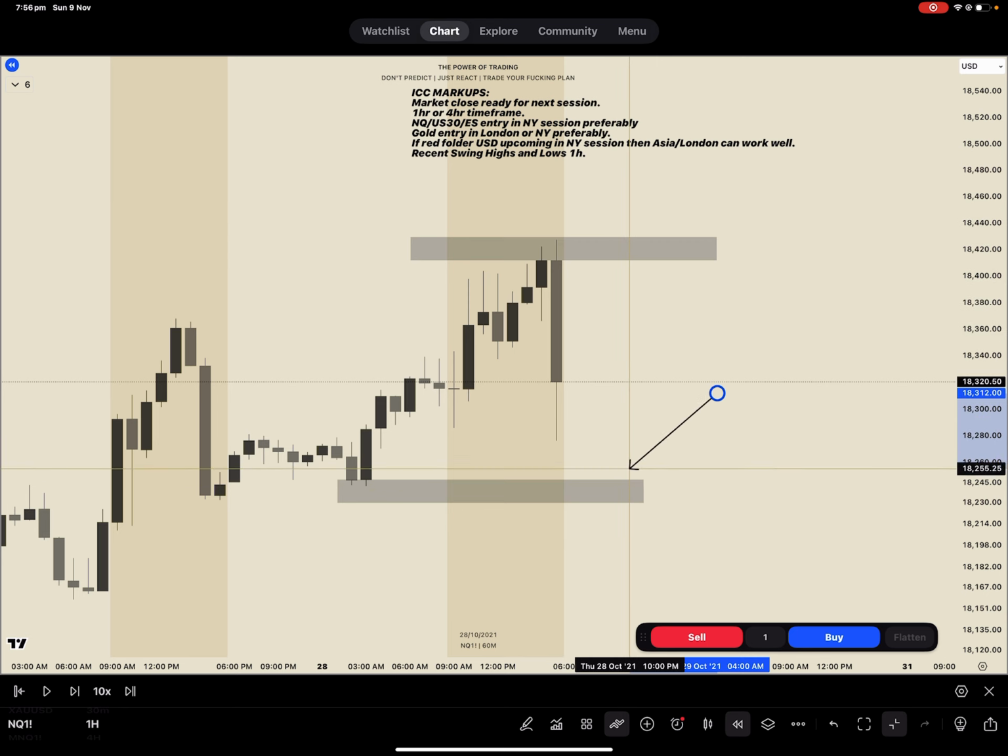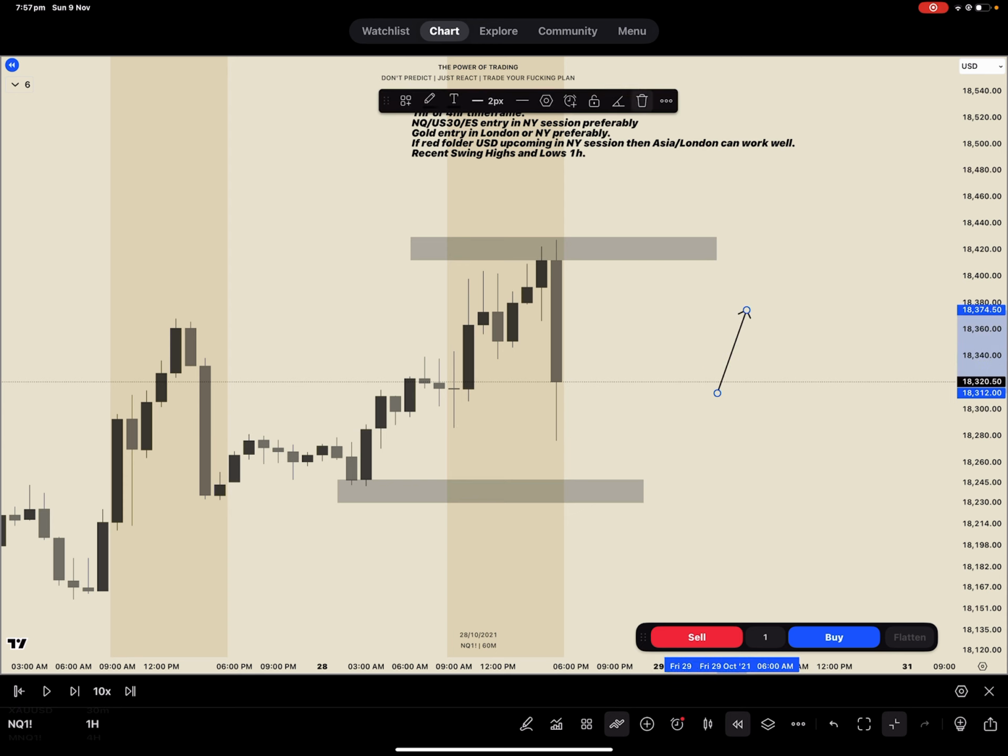And why I don't like trading Asia session and London is because that's going to give us information of what price actually wants to do. And as well as New York session when it kicks in to give even more confirmation for the next day. So anything that happens in between this zone, we're not going to trade it unless you have another model to trade.